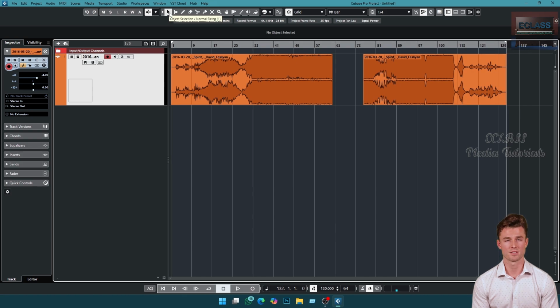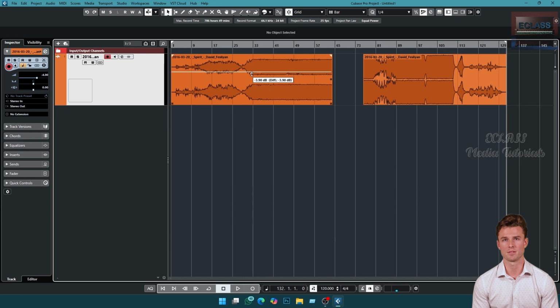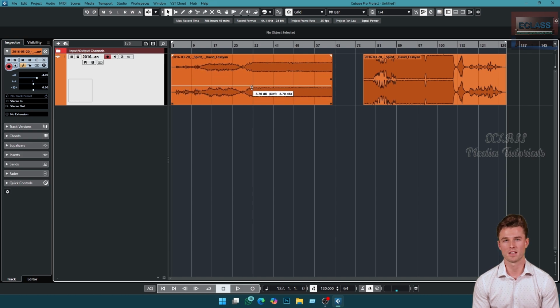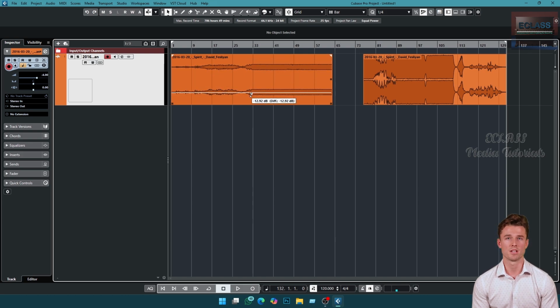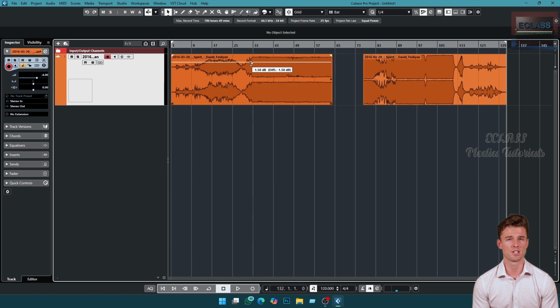It's a normal object selection tool I am using now. When it comes to this area, it converts to the picker tool, at the upper point of the center area. You can use it for decreasing its level. So you can click here and drag down. You can see the level of the audio file is coming down, and you can see 12.92 dB is reduced from its normal level. Okay, if I move it up, when it reaches 0, it will be its normal level, and we can push it up even more.